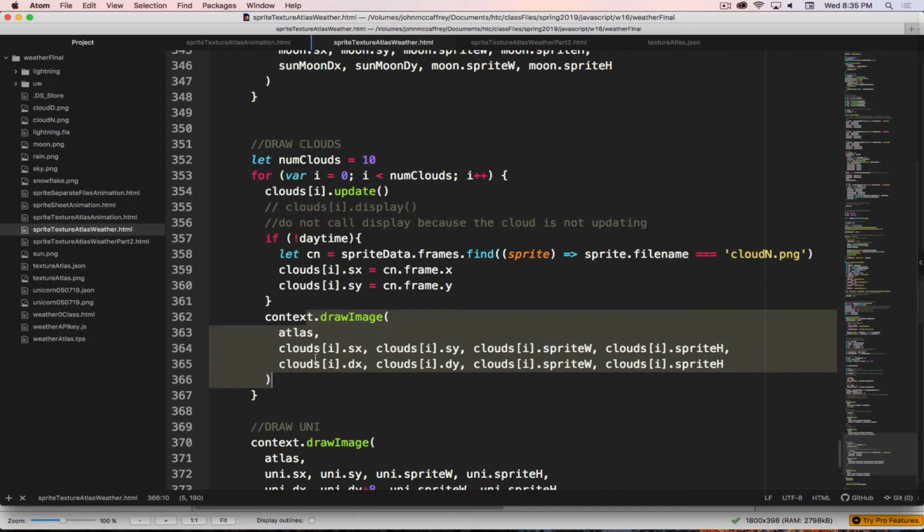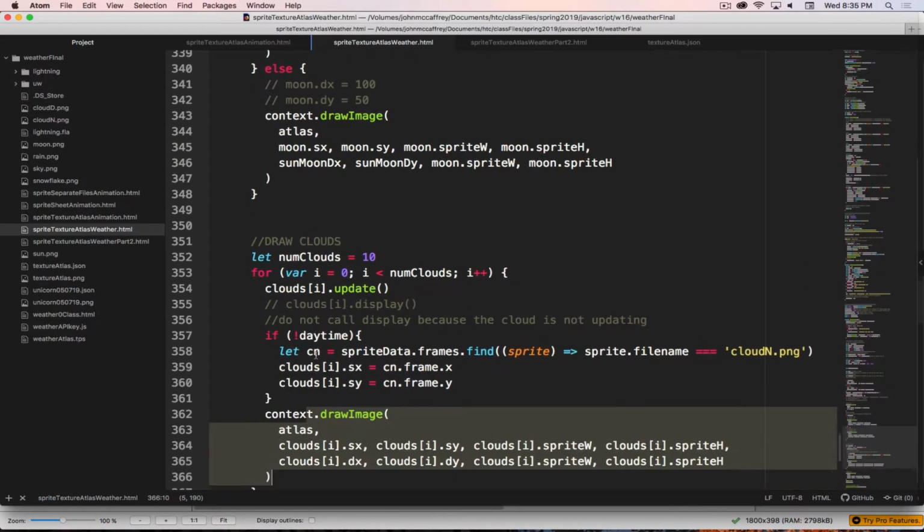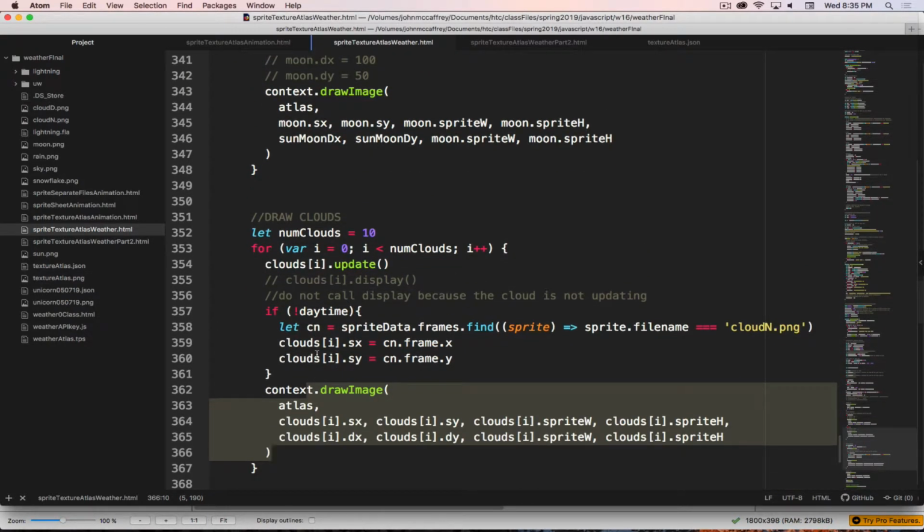You could make it separate, like sun and moon, if you wanted, and make it more complex if you had more variability in your artwork. Because my artwork just changes color, but it's essentially the same, I can get away with doing it that way. There's lots of different ways you can solve the problem of how do I show a range of artwork for day and night. This example uses a couple of different ways of doing it.